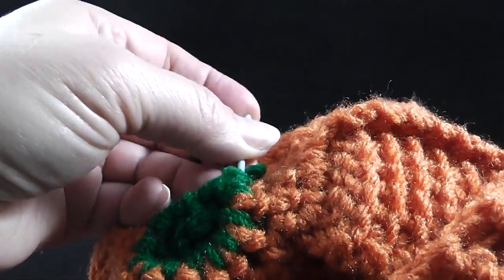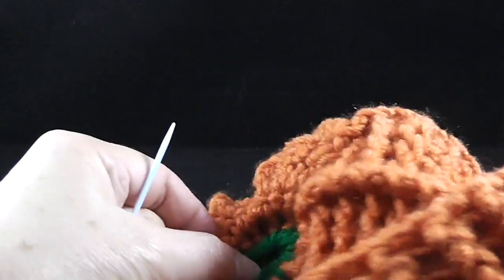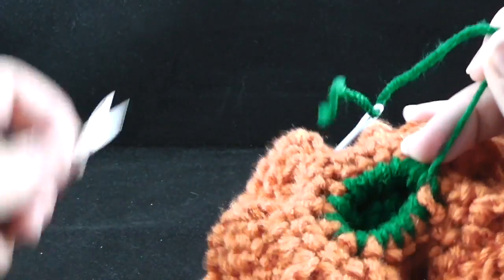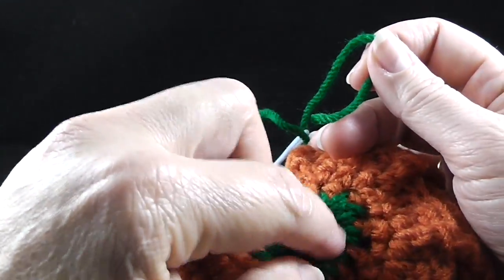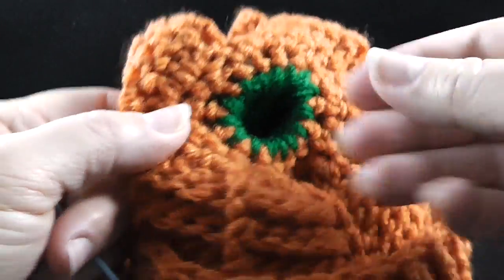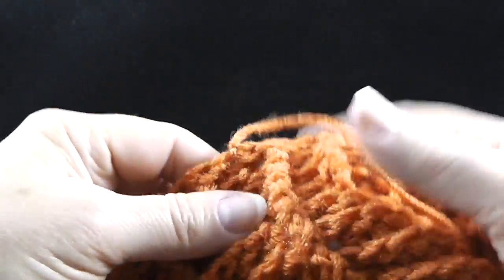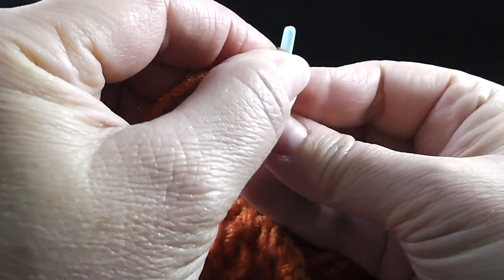Actually, this is going to be fine. I could do more, but I'm just going to do this amount because that's not going to be coming undone anytime soon. And cut closely, but make sure that we don't cut our crochet stitches. That could be a minor disaster. Now we do have one more orange strand to hide. I'm going to go ahead and hide it.